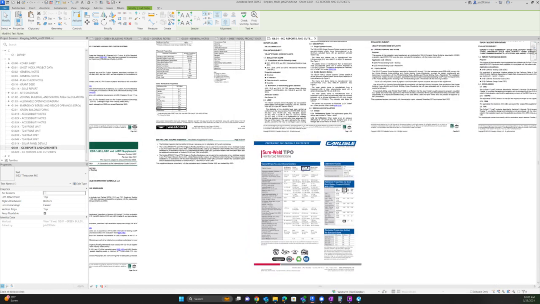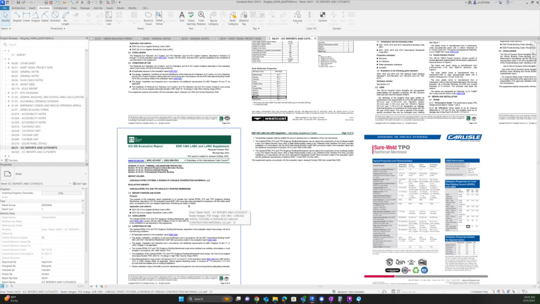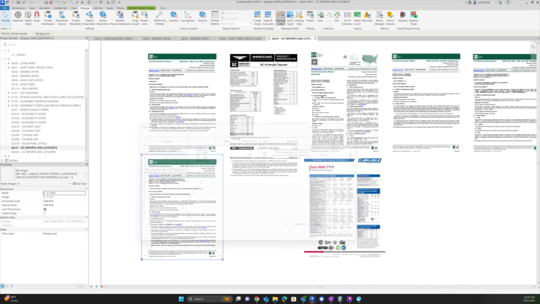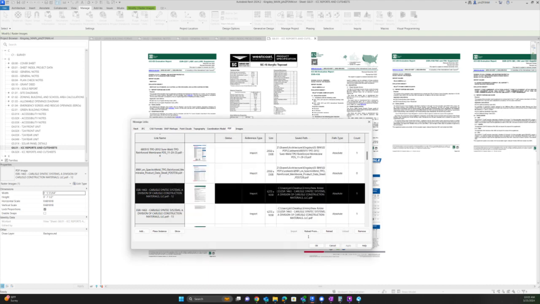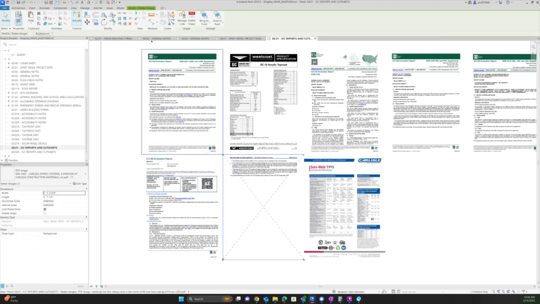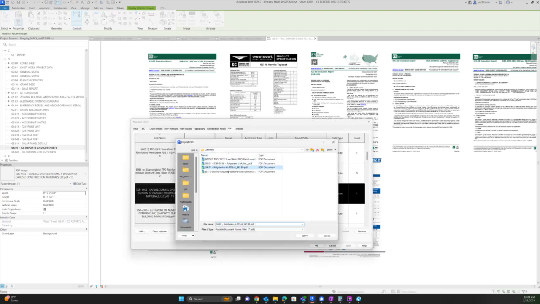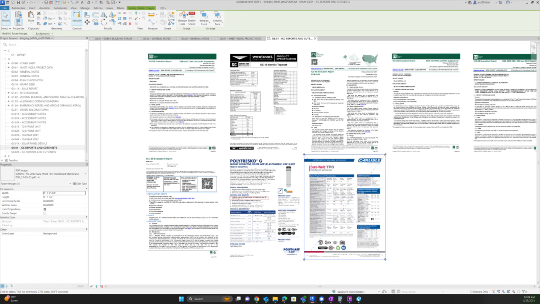So this is no longer used because we're not using TPO for this project. It's a little too expensive. So we're losing this, we're losing this, we're losing this. So let's do a replace on this one here. Replace. We're going to go into cut sheets. Yeah, I'm just going to go with the first page. I suppose they may want us to show all pages, which I'm not sure if I'm going to do that. Maybe I'll do the second page of this one too.